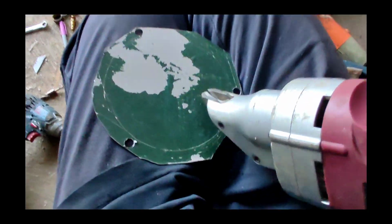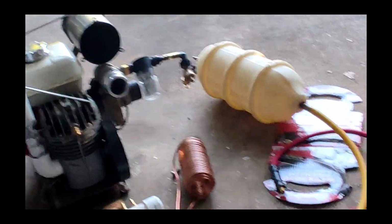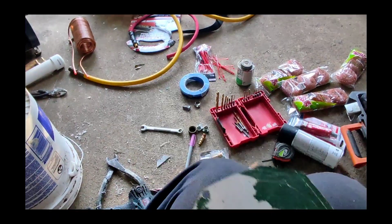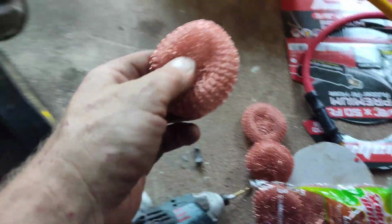Piece of scrap sheet metal, it's gonna be the lid on top of that. So you just shave it up. Got a bunch of shavings here. Make it kind of a circle. That's it. I bought a bunch of these, and I will stuff it.